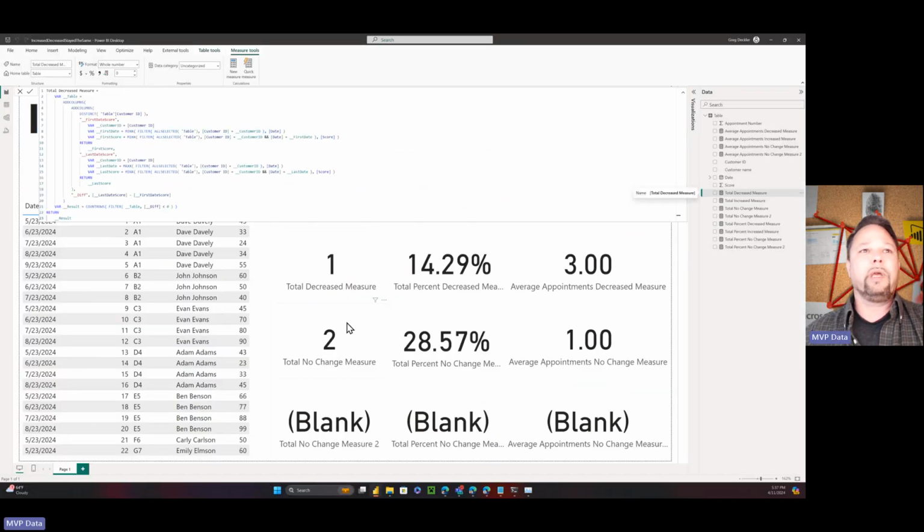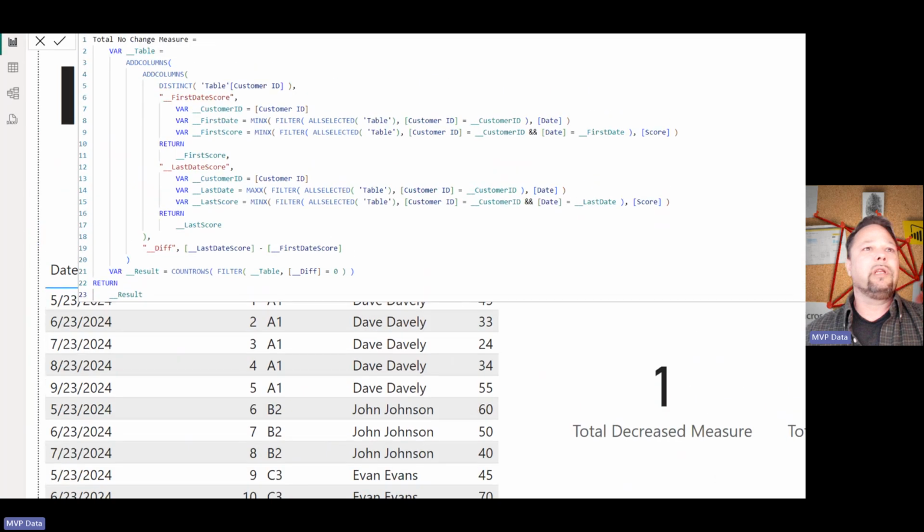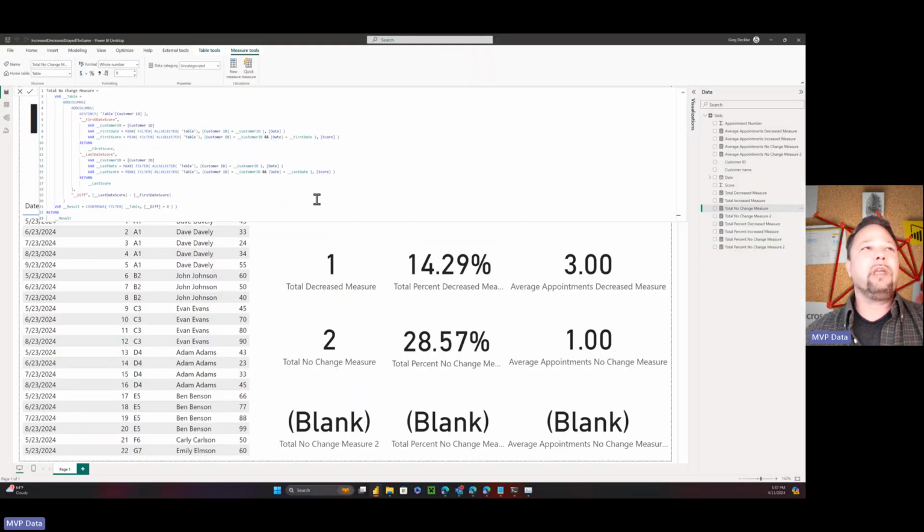And then we can do all of these decreased measures. Now the average appointments no change measure is exactly identical. Where is it? The no change measure. Very much identical. We just have to take where the diff is equal to 0. Pretty simple.